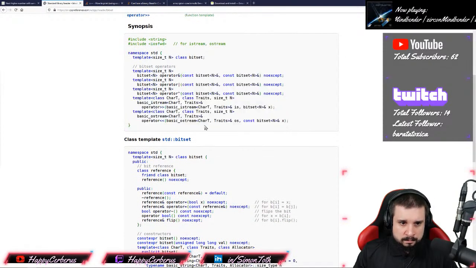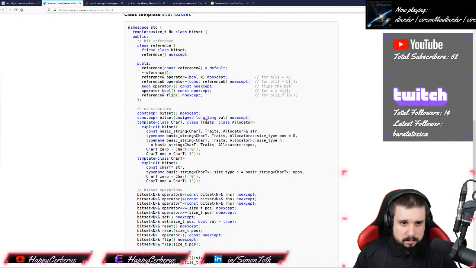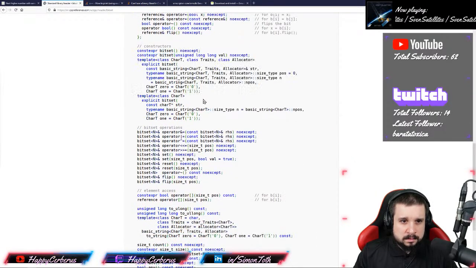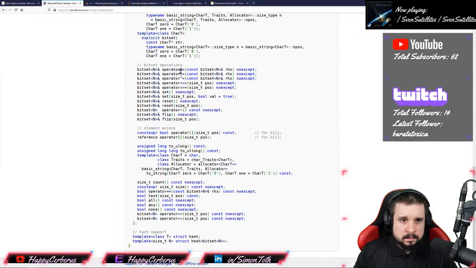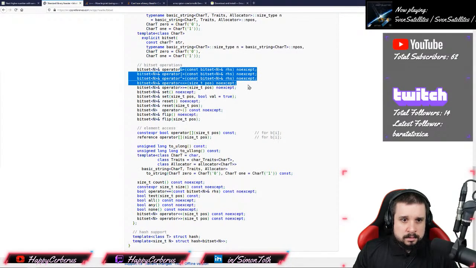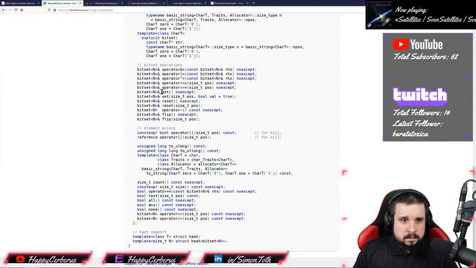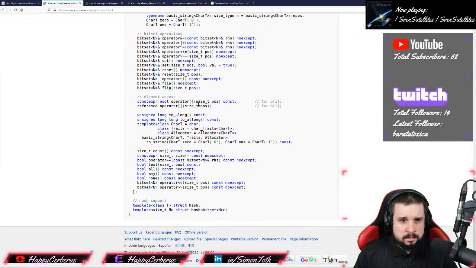Okay, so yeah, we have the bitwise operators. Then what does it do? It has a bunch of constructors. Sure. Set value at a position, reset position, flip at the position, sure.